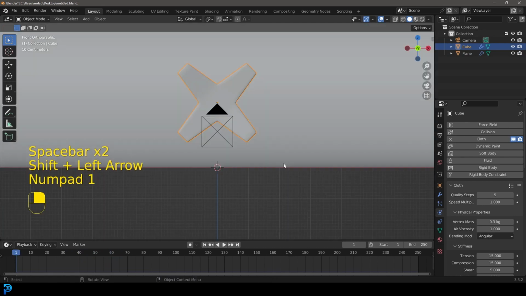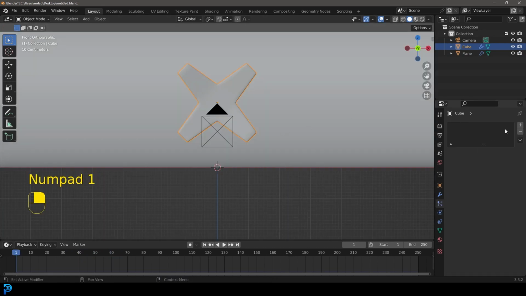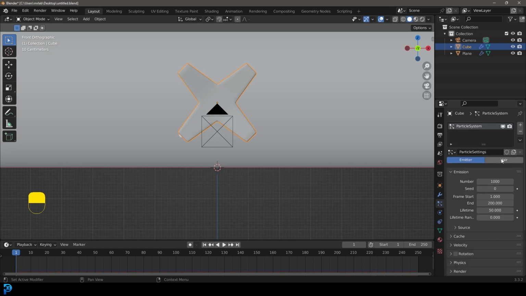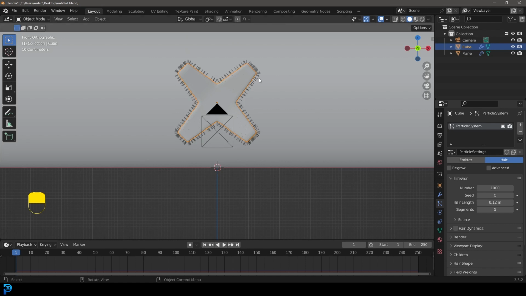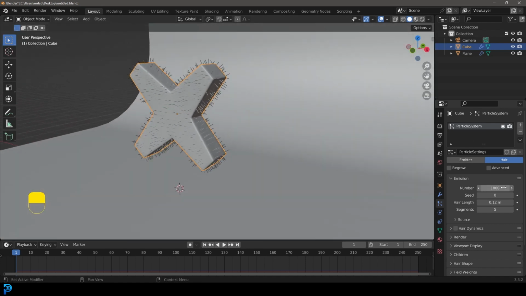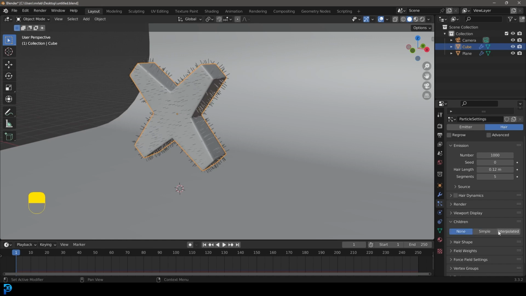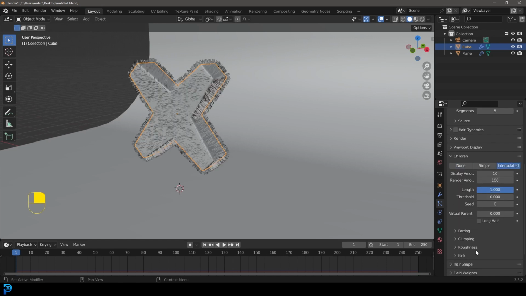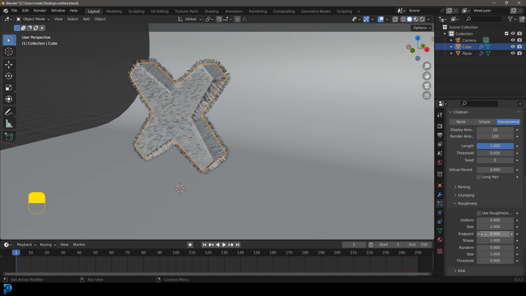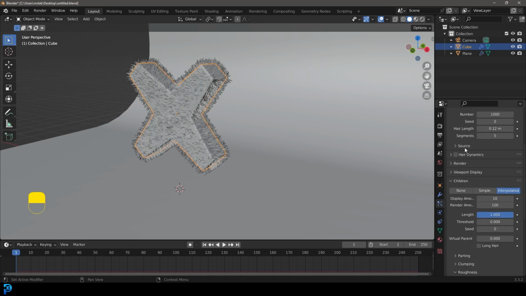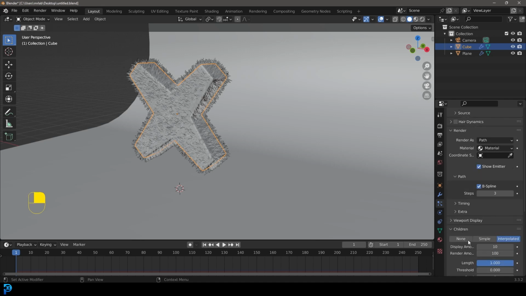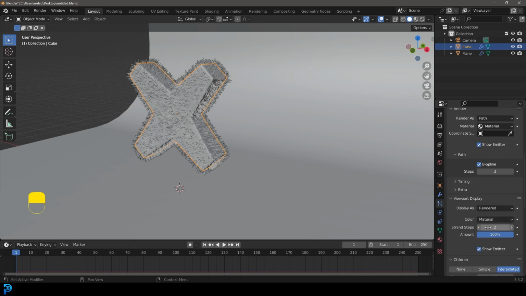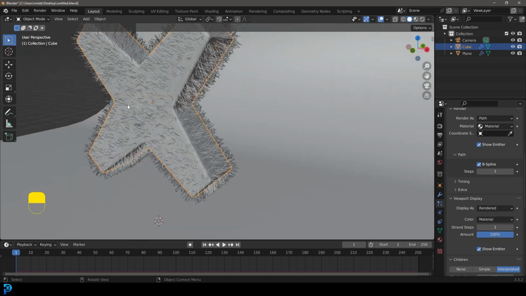But now what we're going to do is go to our particles, click on the plus here, make it hair, and then come over here to the hair length and bring that down like so. And we're going to leave it at 1000. Let's go down to children, enable interpolated, and let's go under the roughness here and come to the endpoint and increase that to give us a bit of roughness. And as far as rendering goes, let's go up to render. Let's enable B-spline, and just for the time being, for the viewport display, let's increase the strand amount so we get a bit of a nicer look here.